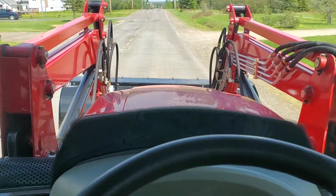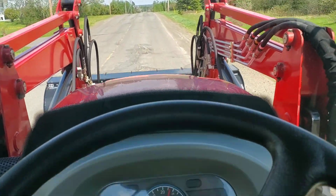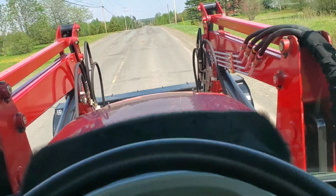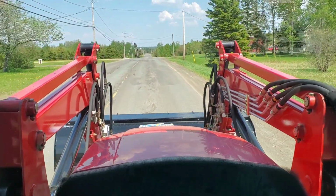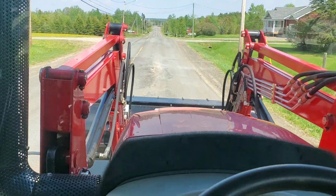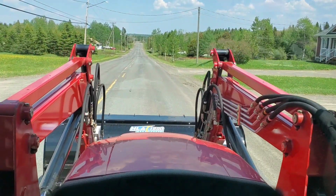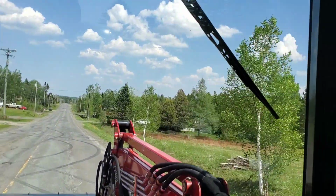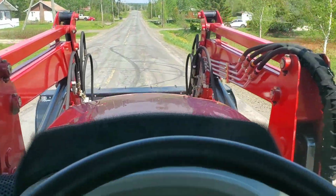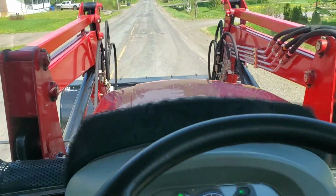Today's adventure is, let's drive the tractor from St. Arthur to Eel River. And we're taking her down the most bumpiest road you ever seen. I've got Jake following me from behind. Now you can see him back there. And yeah, we're just ripping down the road at a blistering about 30 kilometers an hour.